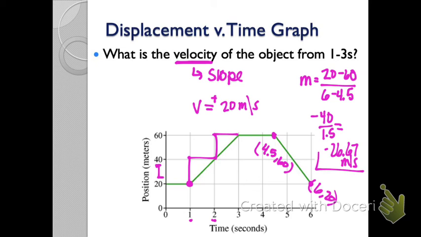Okay, and why does it come out negative? Why does my velocity come out negative? Yeah, because I'm going backwards. So our value here should match the slope of our line. All right, on the next slide here, I want to answer any questions before I have you try one on your own. Tell me what questions we have.